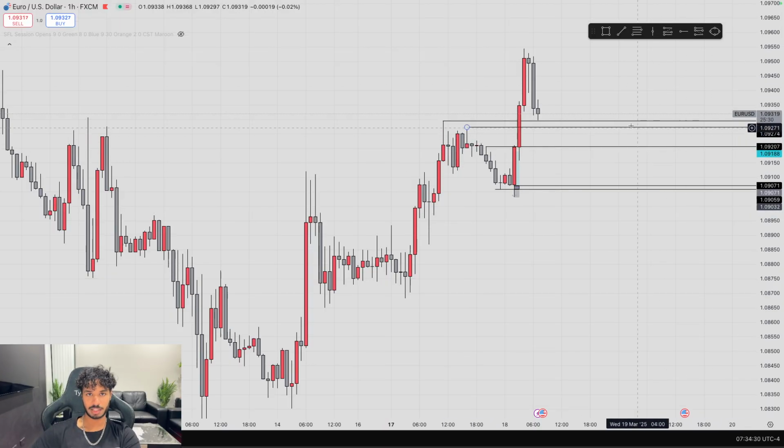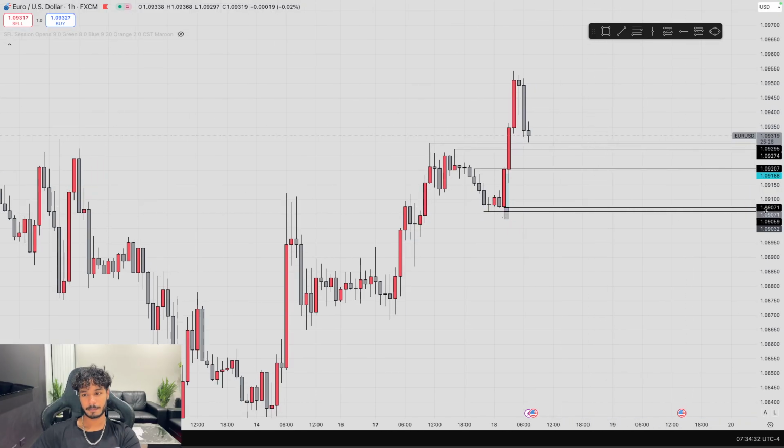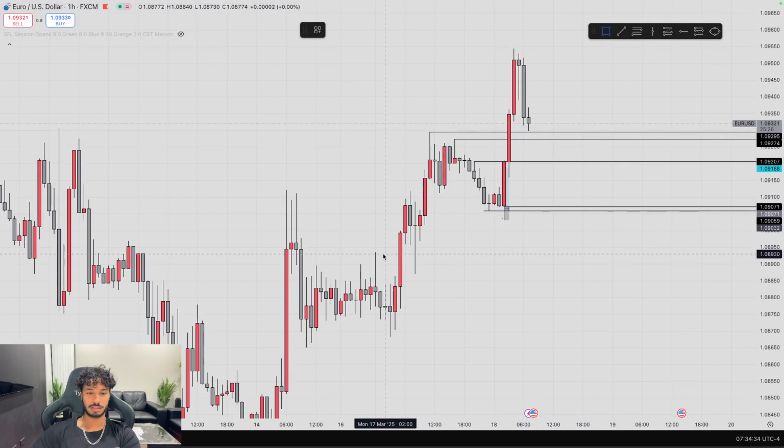And here I'm looking at the same thing that I look for in the 4-hour. We're looking for any sort of imbalances, market structure shift, breaker structures, seeing if there's a change in trend, or if the trend on the 1-hour supports my daily and the 4-hour, just stuff like that.